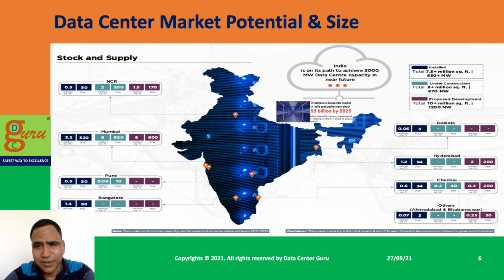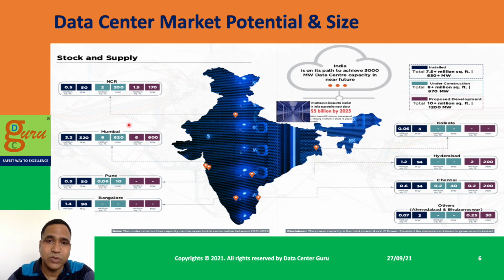Now let us look at how the market condition is today. This slide talks about what is the current installed capacity for data centers in different cities of India, and what is the capacity which is under execution or implementation, and this brownish cell what you see here, what is the capacity which still needs to be designed and built.